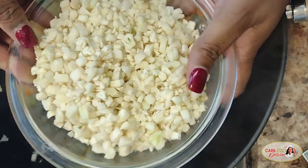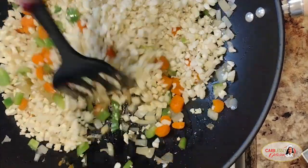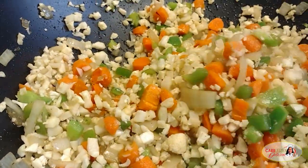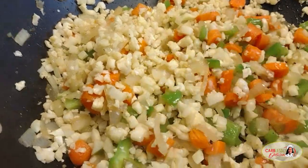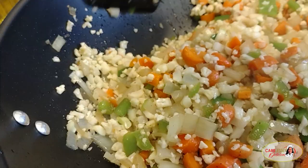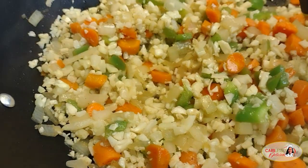Now we can combine our riced cauliflower. You can rice your cauliflower in a blender if you like, or you can purchase it already riced — like I did. We want to work smart in the kitchen. I prefer the dry cauliflower located in the produce section over the frozen cauliflower. Cauliflower, like most leafy veggies, contains water, and once frozen and thawed or microwaved you'll get excess water that you'll have to drain, which may cause your rice to come out mushy. We want our rice to have the firm texture of real rice, and you can achieve this by going with the dry cauliflower.